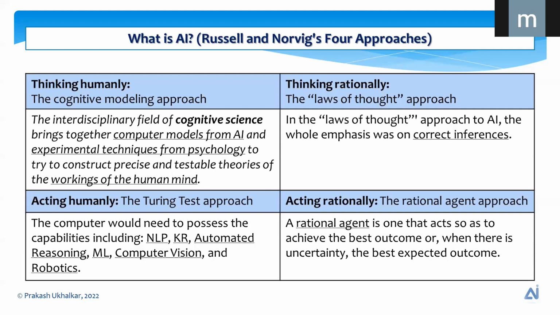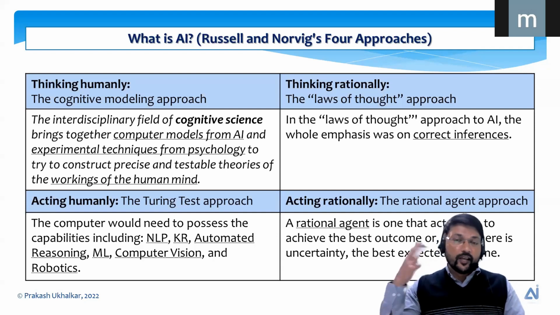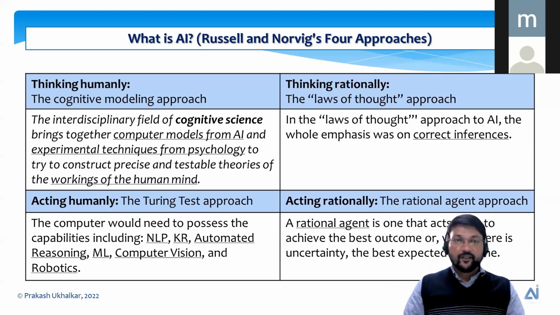So there are ways to do this. How can you get to know how the human mind works? Can you tell me? How would you study and understand how the human mind works? Maybe through introspection, where you try to catch your own thoughts as they go by, through some psychological experiment. You constantly observe what you are thinking, what you are doing, and make certain observations, writing them down. And this is how you can study the human brain.